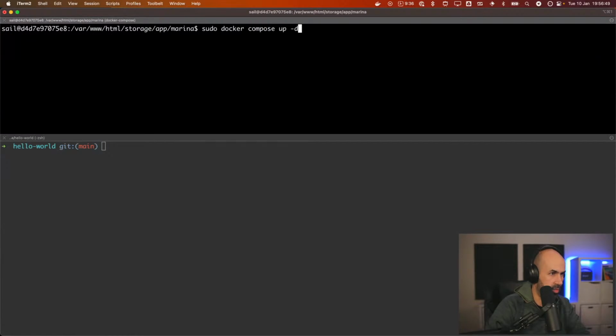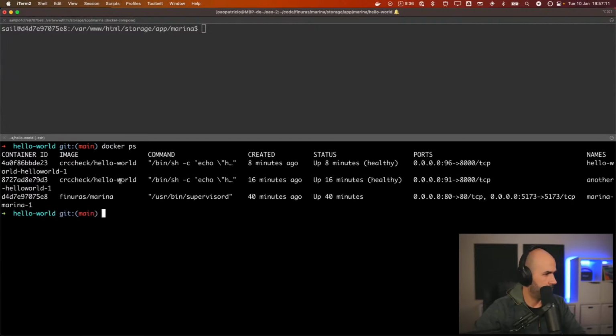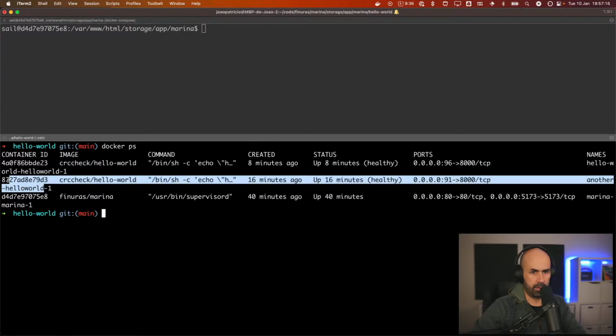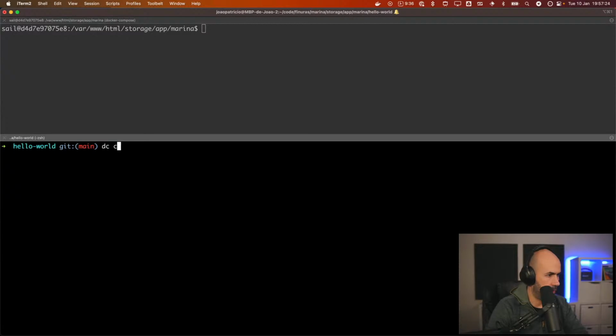So I want to see if it stops, because let's do it easily, right? I brought it up outside. So if I were to docker inspect, I brought it up outside. So the hello world container is this one. 91, 96, let me check.